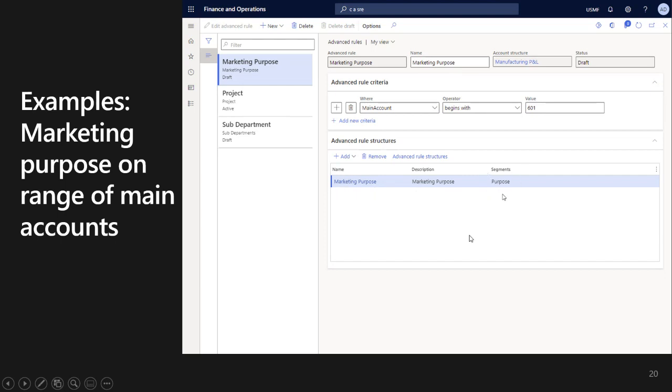So the only segment in here is the purpose. If I wanted to make combinations of that marketing purpose with other dimensions that are in the account structure, I would need to add those segments in here. But in my case, I'm just allowing any value for my purpose. So that's the only segment I needed to add to the advanced rule.